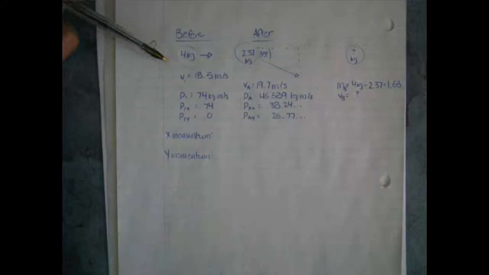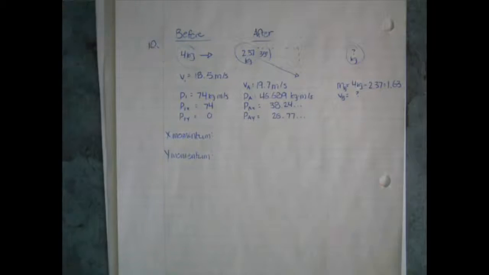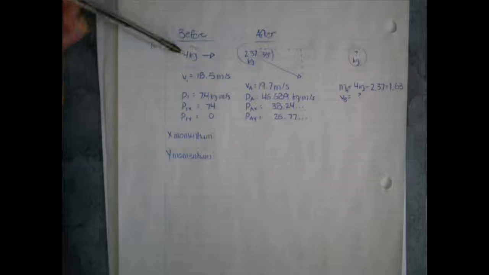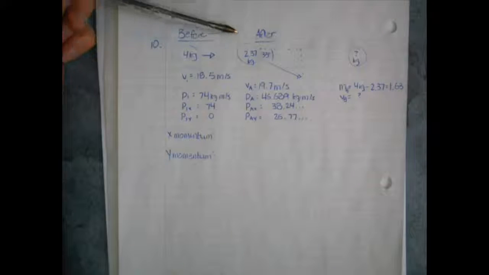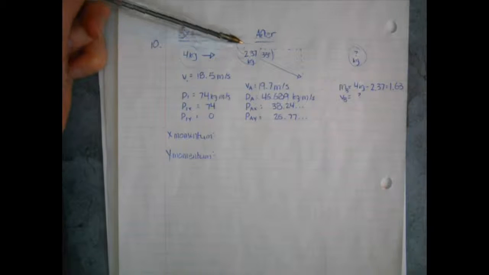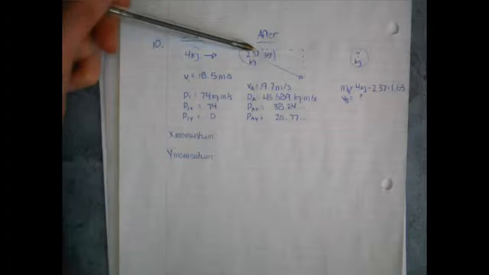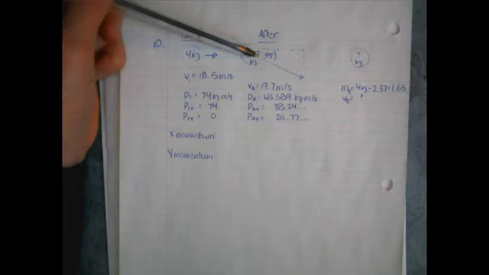out first. So in this question, we are told that we have a 4 kilogram cannonball that's flying at 18.5 meters per second at 0 degrees, so it's basically heading east. And then we're basically told that it breaks up into 2 fragments. One of them weighs 2.37 kilograms, and it goes off at an angle of 325 degrees. So in order to make my triangle simpler, I just went right away and did 360 minus 325 to give me this 35 degree angle in my triangle.